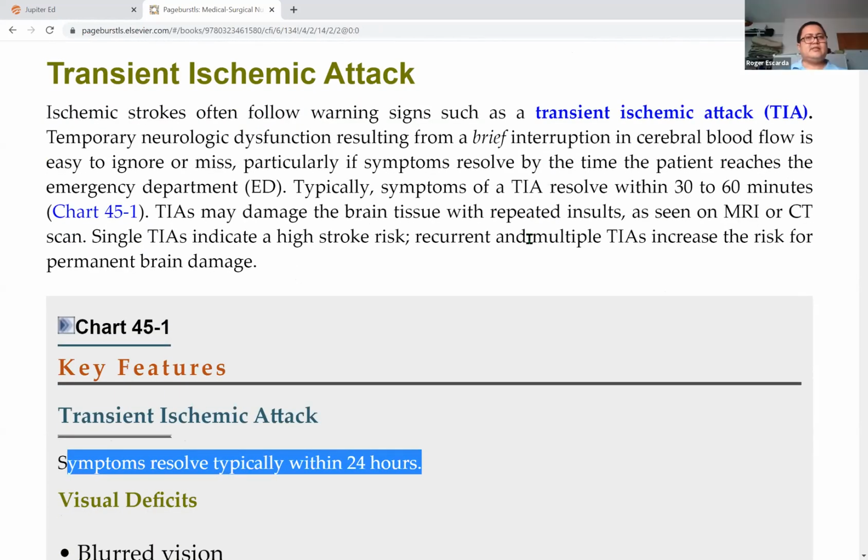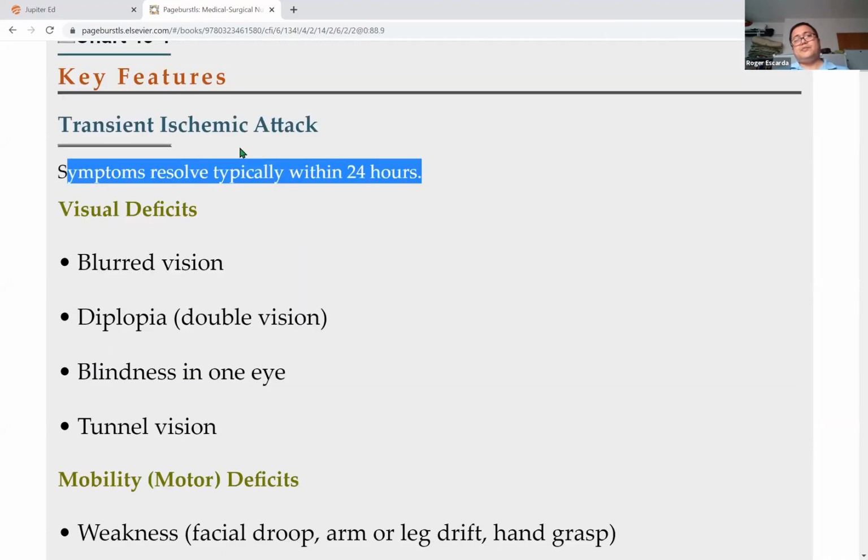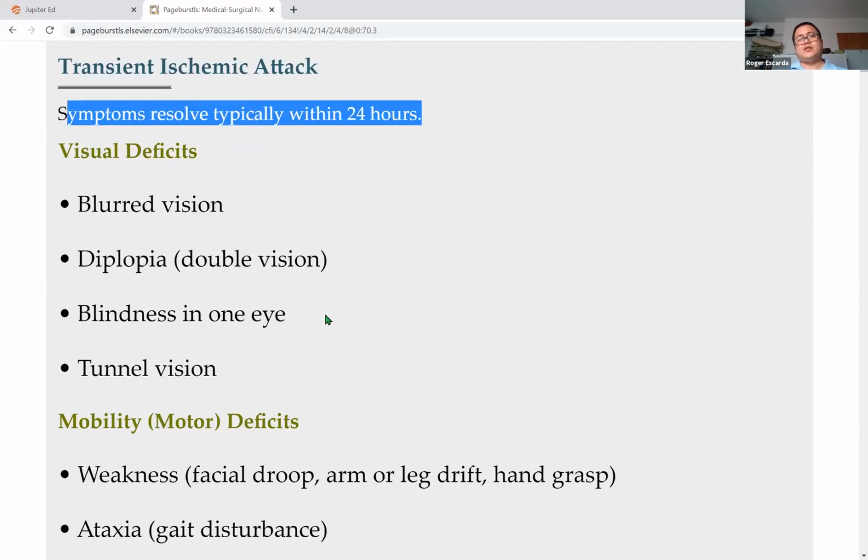Again, the key here is these symptoms resolve, but again, when the patient presents to the ER or, no, at home, for instance, you wouldn't say, oh, this is just a TIA. There's no way you can tell them apart. The patient has the exact same symptoms as someone who is having a stroke. This one's complete though, chart 45-1. We'll have 3 different parts wherein we're reviewing signs and symptoms of stroke. This is the first part.